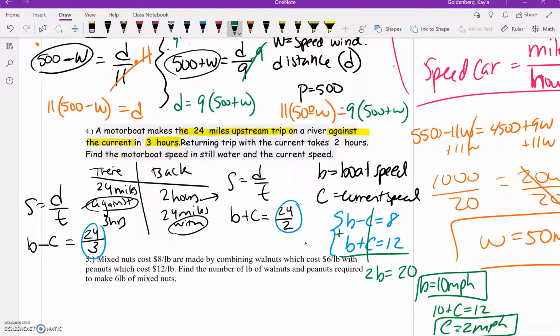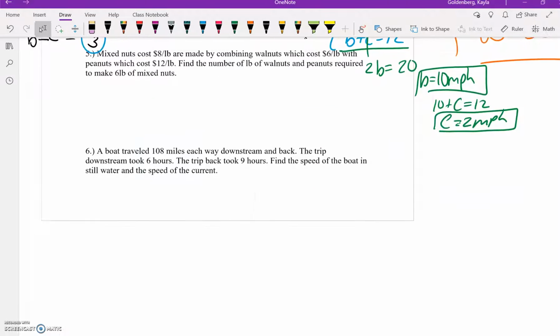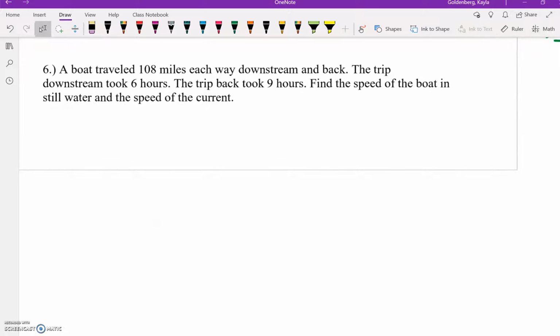Okay. So once again, the strategy for these kinds of problems is making a table and putting in your information. And then you always want to plug it into the speed equals distance over time formula in order to solve for your missing variables. I'm going to skip past number 5 because number 6 is actually more similar to the one we just did. What I want you to do is pause the video and make a table of all the information that you can find.